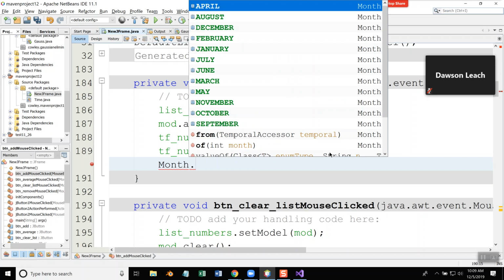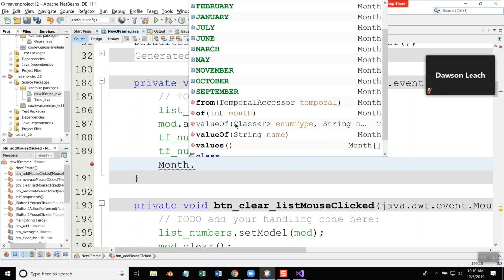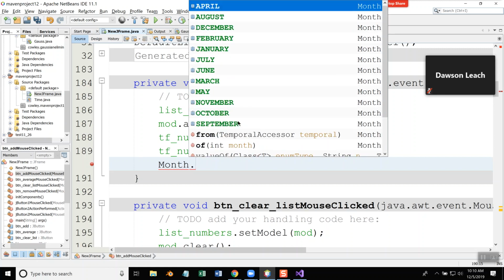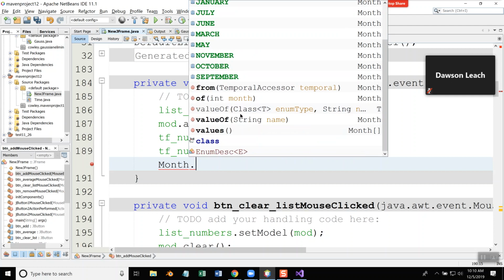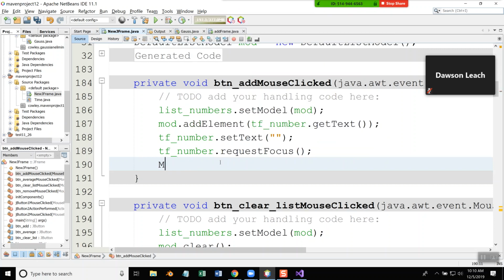I'm trying to think of something else that's an enumeration. Color?